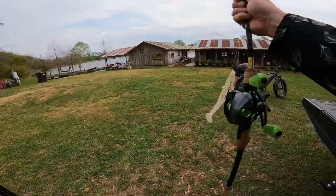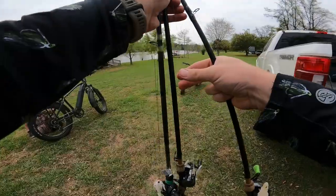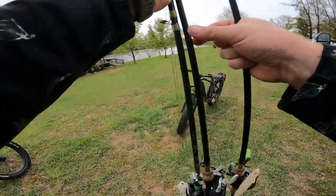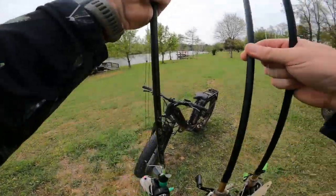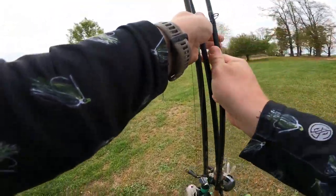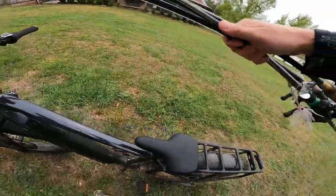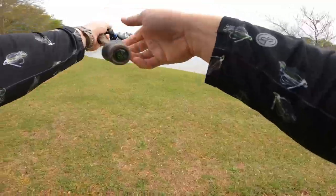All right, we got some new lures in the rotation here. We went ahead and tied on the old Mag Draft because, you know what? It's that time of year, and I want to catch a big one. We also tied on the mini A-rig as well, because there's a ton of shad in this lake, so it kind of makes sense anyways. And of course, we benched the frog, put back on the buzzbait. So, got an all-white, all-shad imitator group going on right now. So we need to go where the shad are, which is on the opposite side of the lake of where we've been.